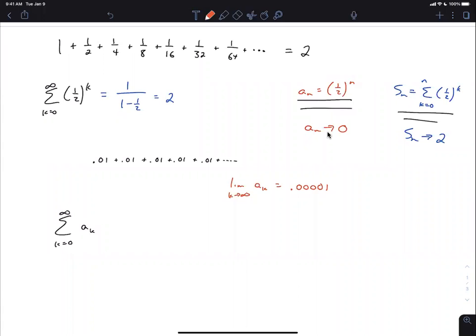Does everybody understand that? Okay, remember, there's a sequence. The sequence is the list of things that you are adding. The series is the total of all of those. If the terms that you're adding do not approach 0, then the series must diverge. Does that make sense? Okay, big deal.